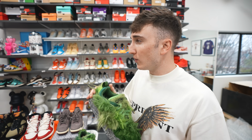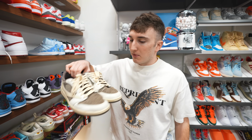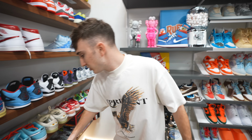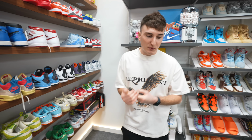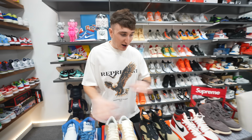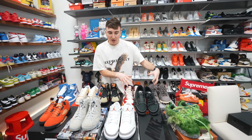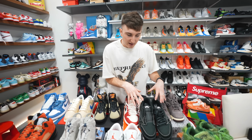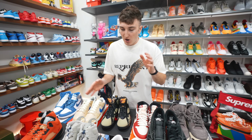There's still shoes that are holding strong resale value. Like the reverse mochas are still holding strong, like 1,300 bucks right now. These are trashed. And the Panda Dunks are doing well. There's shoes that have come out that stay holding their price, but for the stuff that's releasing recently, these three are the anomalies of the recent releases that are doing well, and most other stuff, and this is not all of them, aren't doing as well.